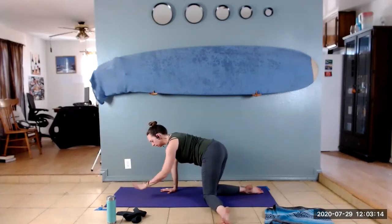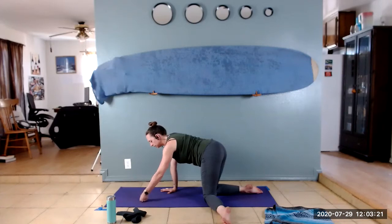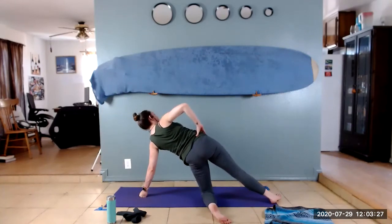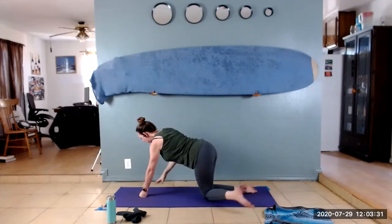And then let's take the left hand forward a little bit. Here, if we prefer to substitute a fist, we can do that. So we'll take the hand towards the midline, and then we'll extend the right leg towards the right edge of the mat. So this is kind of what it's gonna look like from behind. And now I'll turn the other way.